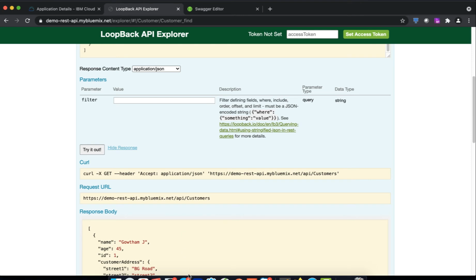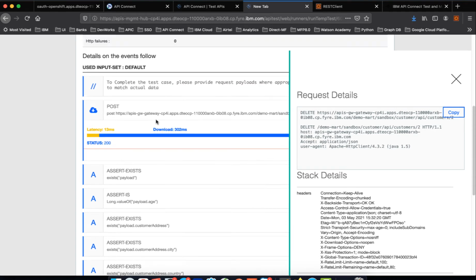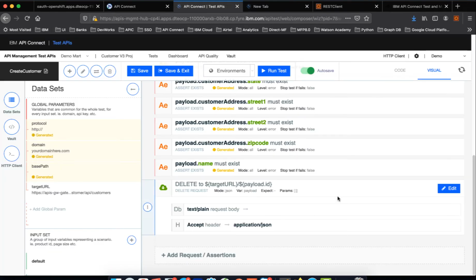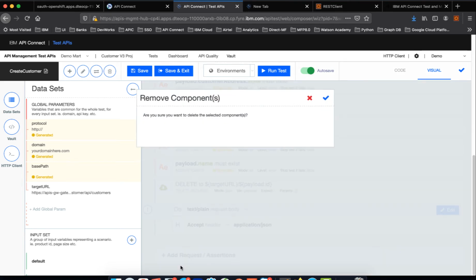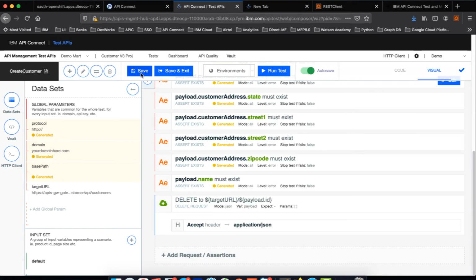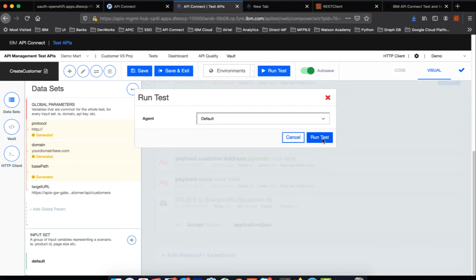Just to ensure whether this is working or not, going back to this and just say, maybe just to remove the component, right? Save. Run the test.